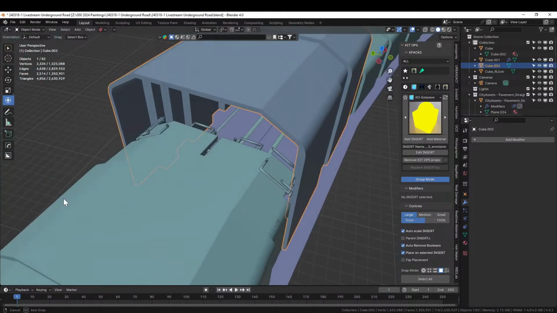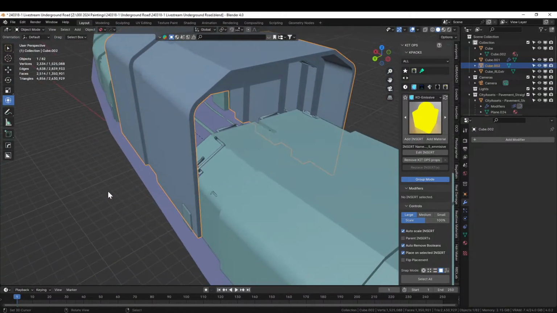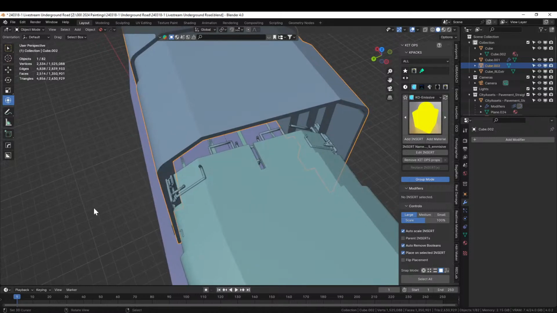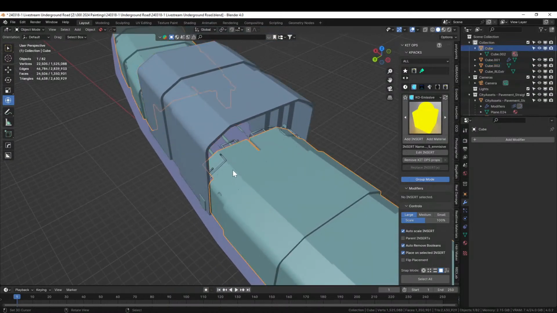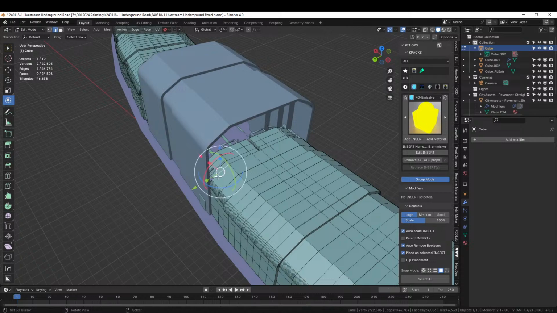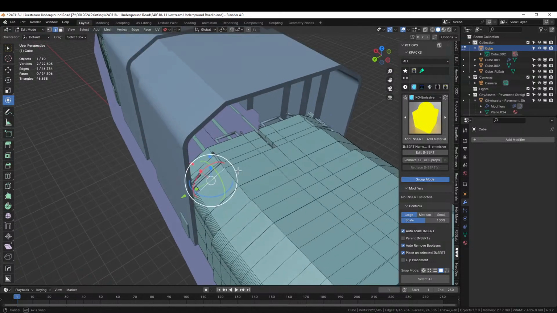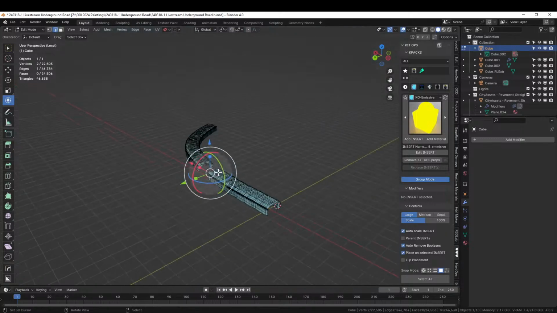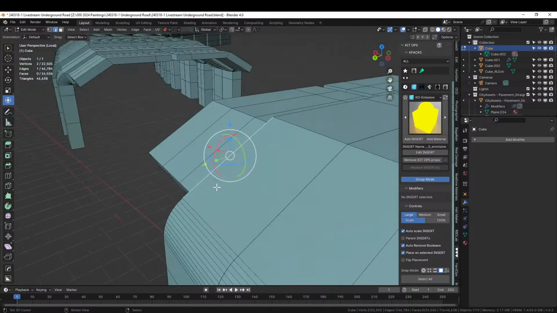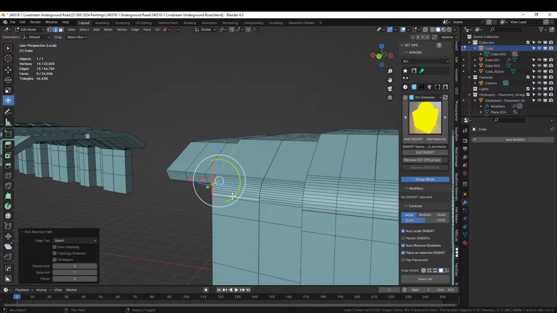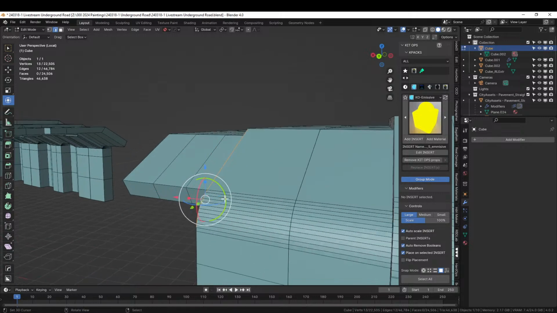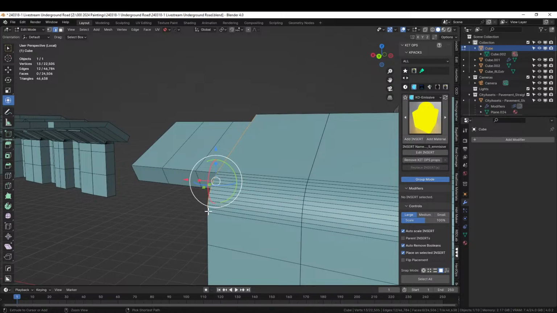Cool. And great. Tab 2. Let's solo this sucker. Dot. We want to grab from here. No. There.